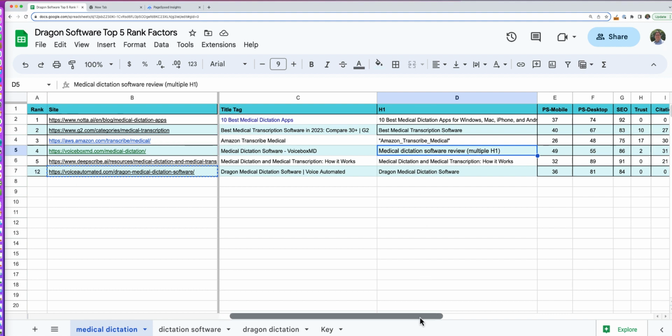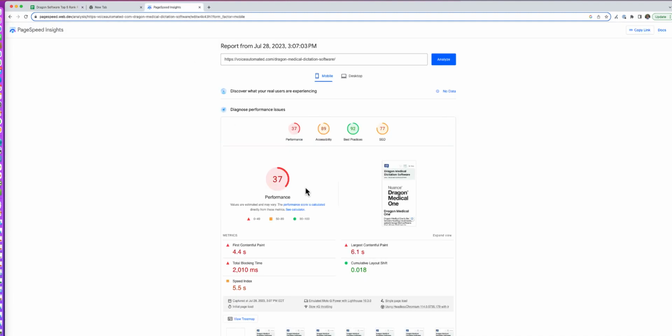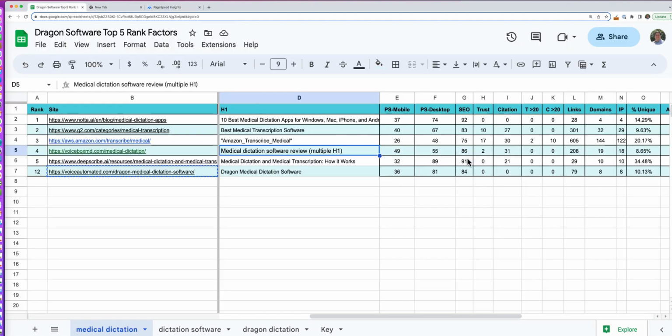All right, as we move across. So PS Mobile, PS Desktop, that's page speed. Everybody sucks. Google, basically you don't get a passing score or green until you're in, like they have here, red, yellow, green. I think it's above 80 or 85%. So the good news is everybody sucks. The bad news is everybody sucks.